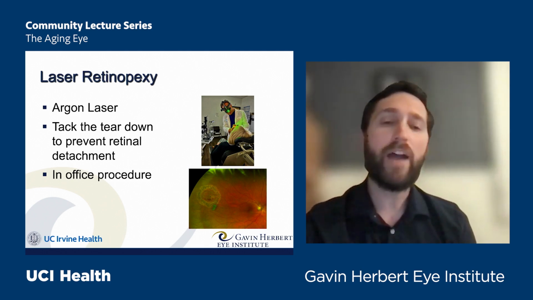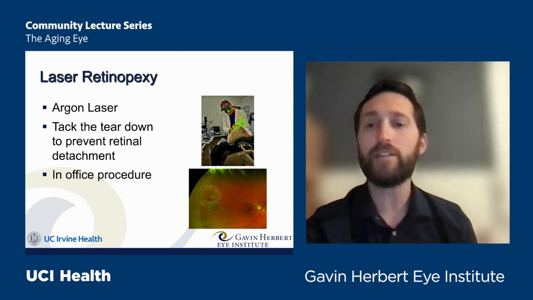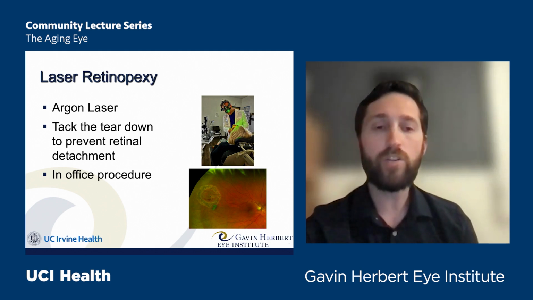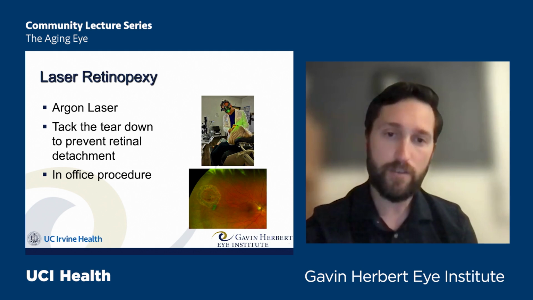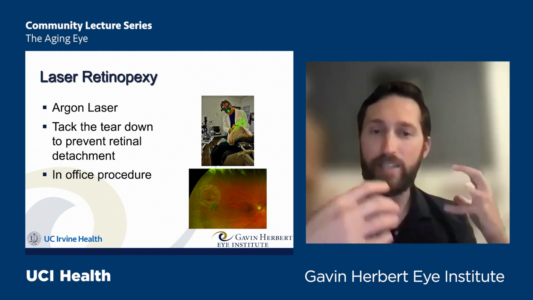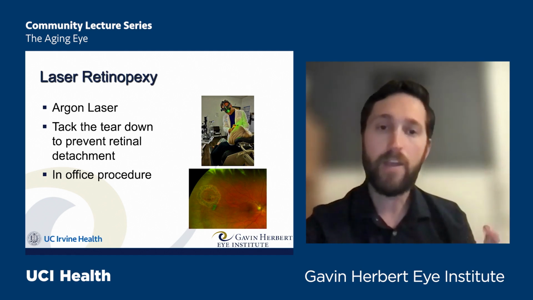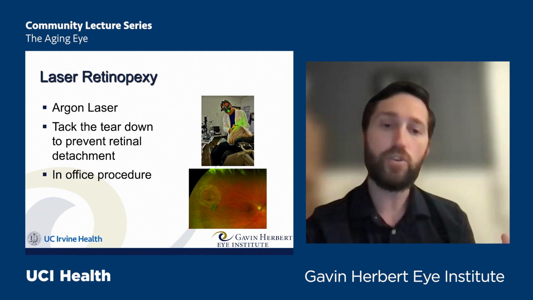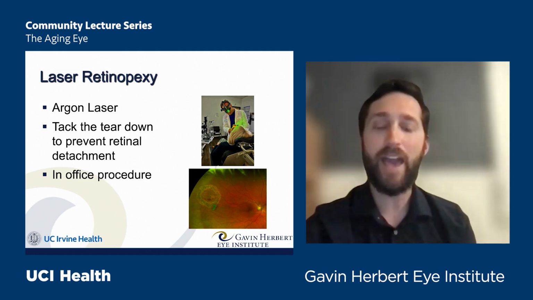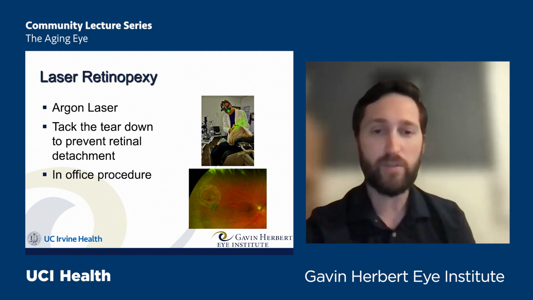If you have a PVD, or a posterior vitreous detachment, that's symptomatic and you come in, one of the things you might detect is a hole. To treat that hole, you use a laser. The top picture is a surgeon with an indirect ophthalmoscope, a little light on his head, and attached to that light is also a laser. You use this lens to look at the retina, find the hole, and then use the laser to put little burn marks around the hole that essentially tack down the retina around it so that the hole cannot cause a detachment. That's what the bottom picture shows.